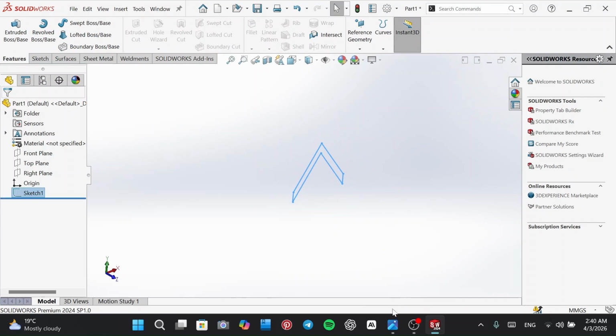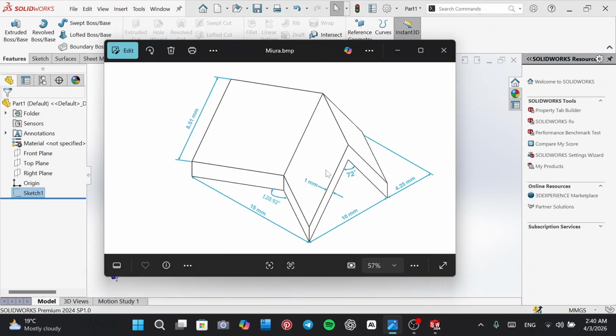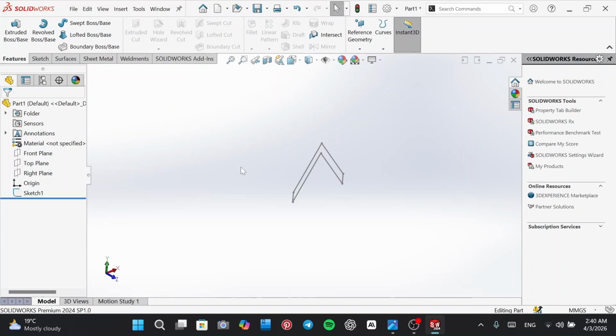After that, as you see from the unit cell, we have 3 cross sections. This one, and this one, and this one. So we have to duplicate this 3 times, or 2 times more.